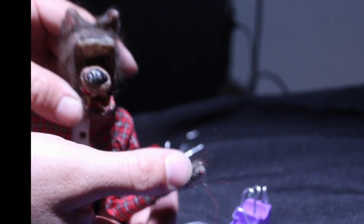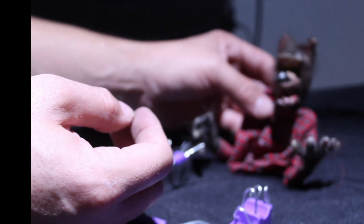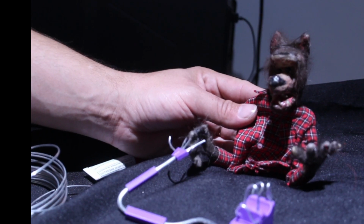He's a little scary. He doesn't like that scary, and maybe he does in the video. If you guys want to see the video, I can link it. It's on our website. I should put it on our website. But yes, tutorial is over, but look at all the cool stuff you can make with your armature puppet.